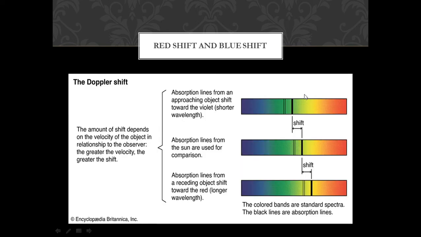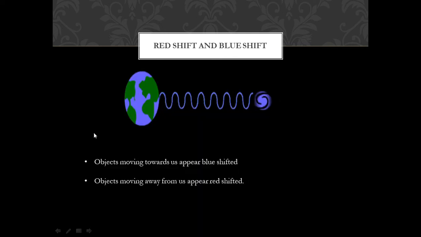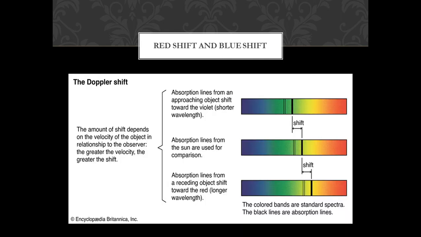So that was about redshift and blueshift, and using this knowledge of the Doppler shift, we can also determine the velocity of the astronomical object that we're observing. We can not just determine the direction of the movement of the object, whether it's moving towards us or away from us, but we can also determine the velocity with which it is moving towards us or away from us. Well, the greater the velocity, the greater the shift.